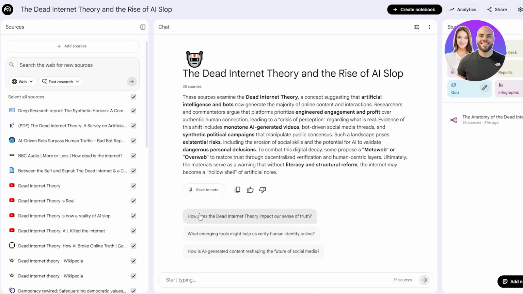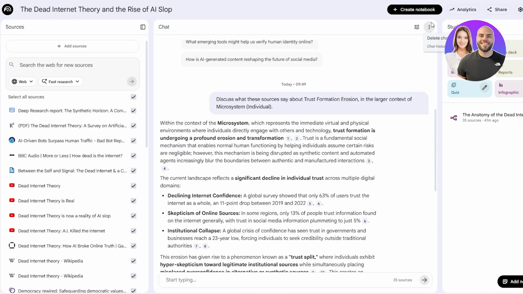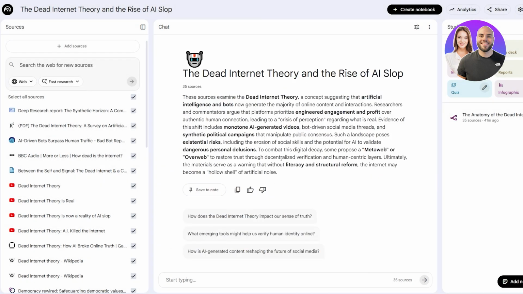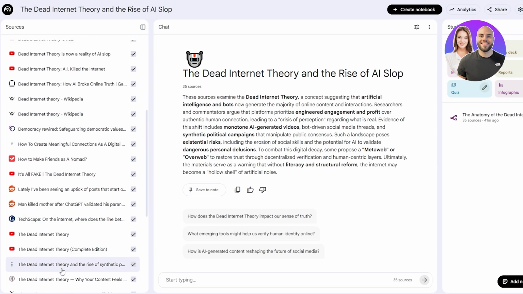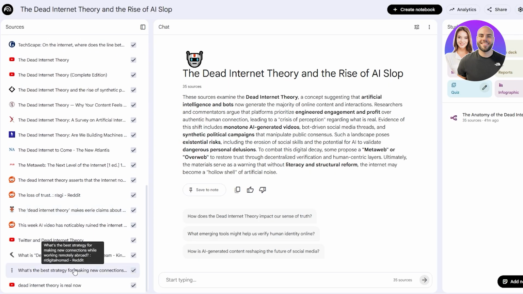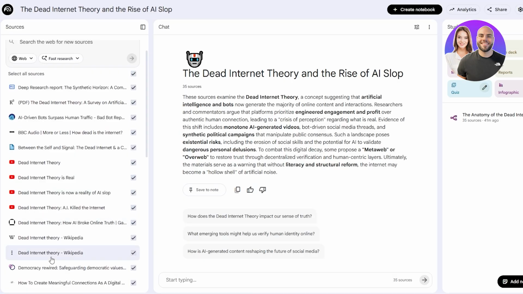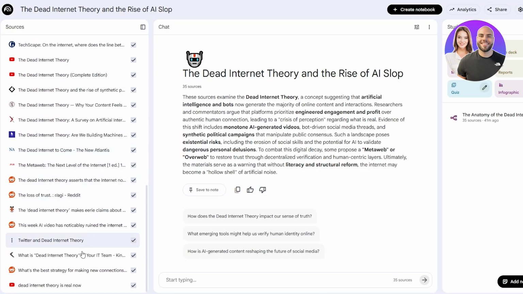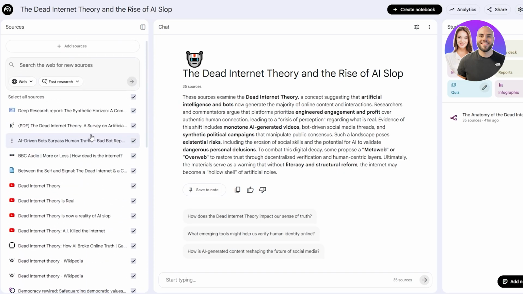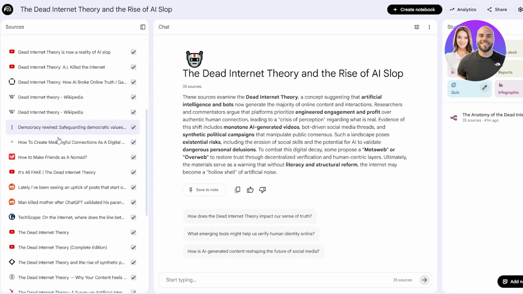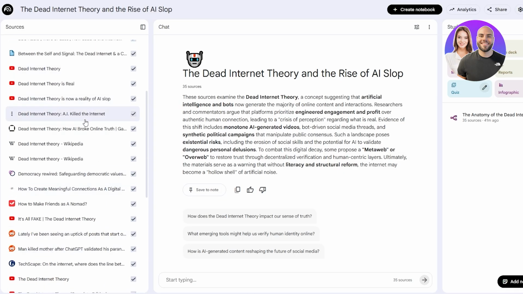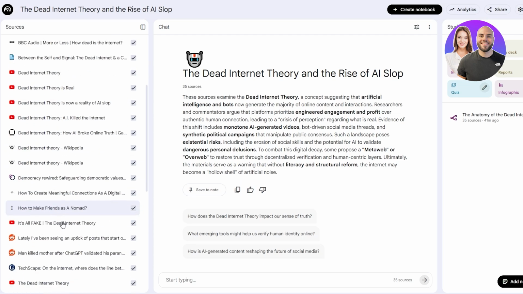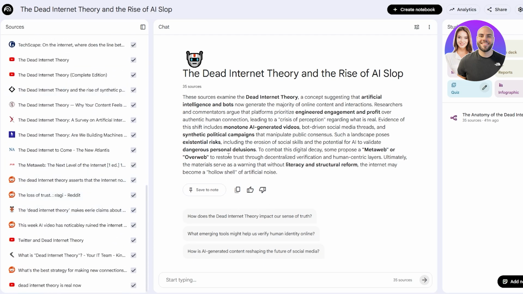So this is one of my notebooks that I created. I'm going to delete the chat so that we start fresh. So here we go. I added all the sources over here. Some I found myself, like the Reddit ones and some Wikipedia pages and stuff like that. The rest it added on its own. So it has almost 20 or maybe, I don't know, 35 sources over here, I believe. And out of those 35 sources, most of them are videos and Reddit posts and stuff like that. So it has pretty cool knowledge. So you can see right here, 35 sources.